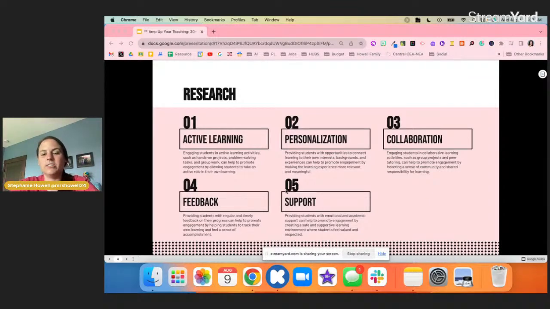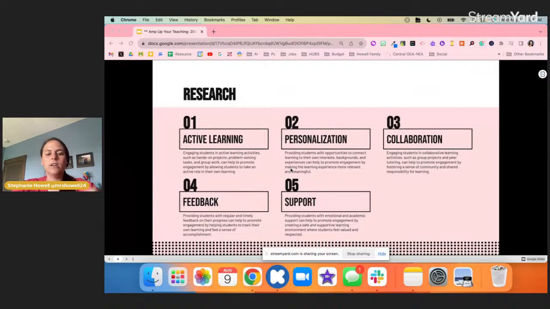Another thing is when we can personalize our learning, students are going to be more engaged because it's going to be catered to their interests, their background, and their experiences. Number 3 is collaboration. When we're able to create these engagement activities, our students will be able to collaborate with others. Collaboration is a high impact strategy that you can use in your classroom if done well. I like to provide a lot of different protocols in order to have students collaborating so they're on topic and focused in their learning.